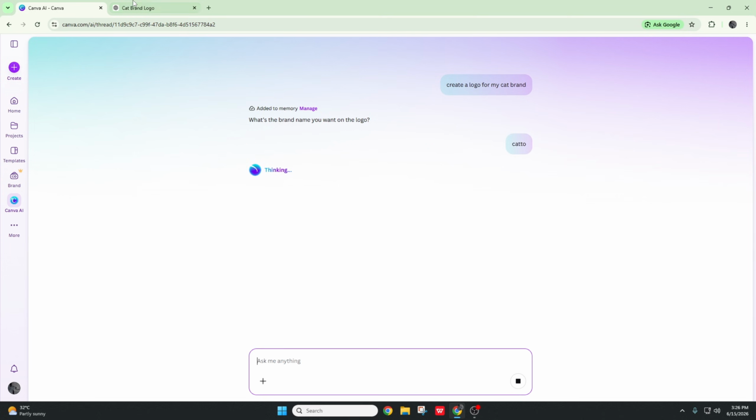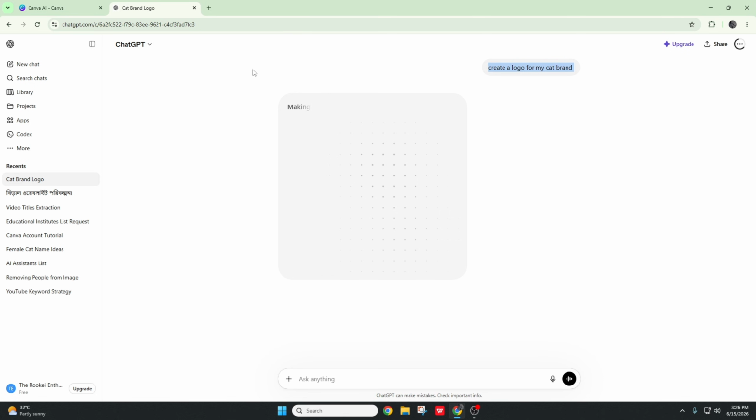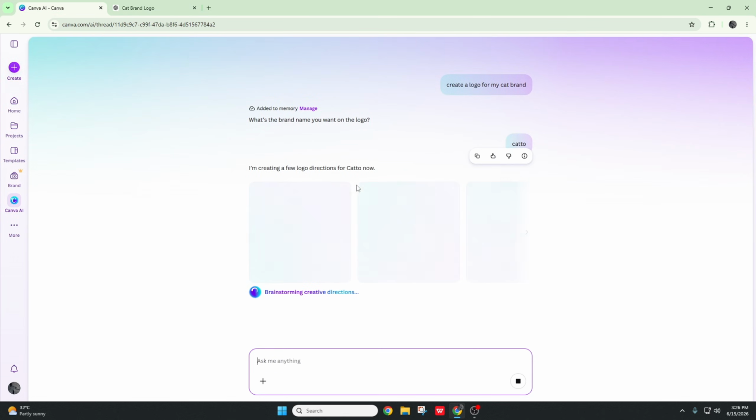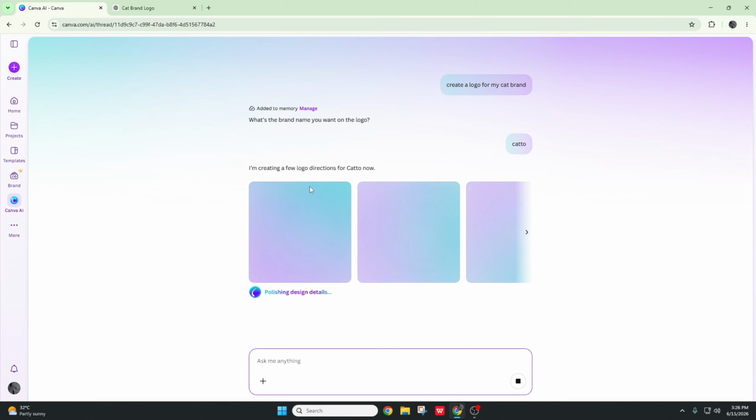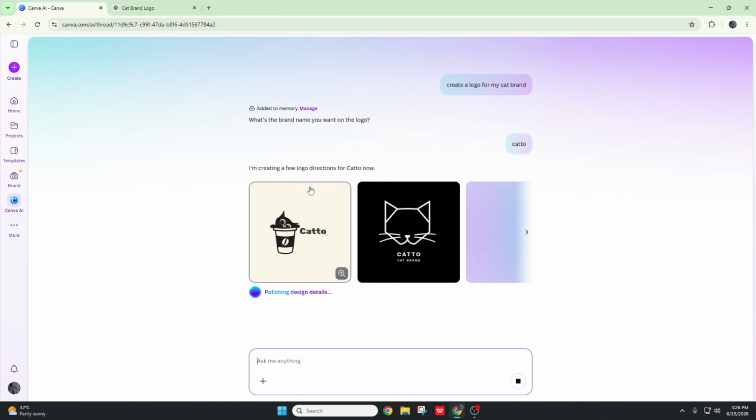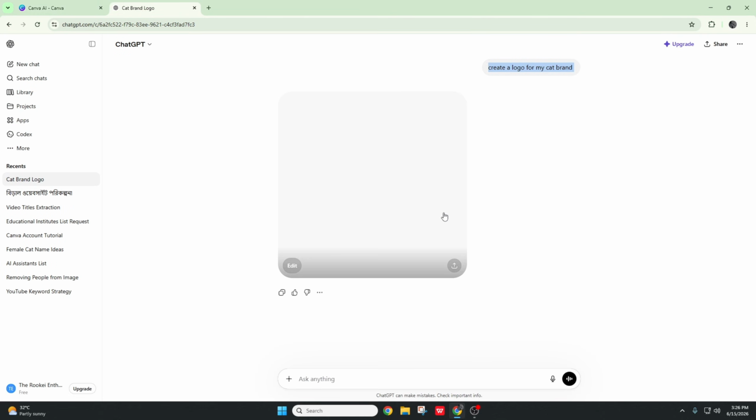It asked for the brand name. ChatGPT didn't ask for the brand name. So as you can see, ChatGPT gave me a result, and there is an edit option.